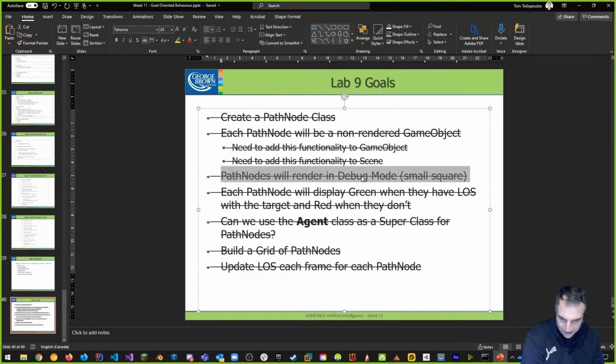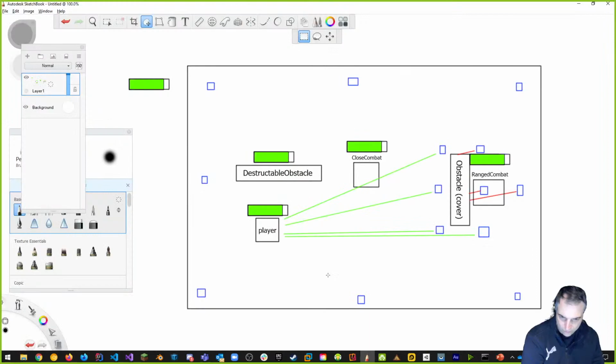So that's it for today, guys. You've got everything you need. I've programmed it in for you, and you've got a lot to start with. And I think this is good progress towards the idea of having your ranged combat enemy going behind cover, and how that works. The first part is, do I have line of sight for each node now in the scene, not just for the player? Okay, that's it for me today. Good luck on your lab.